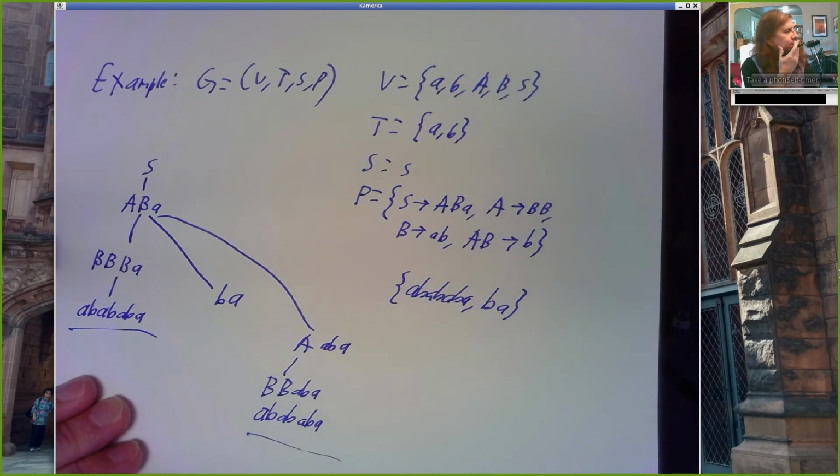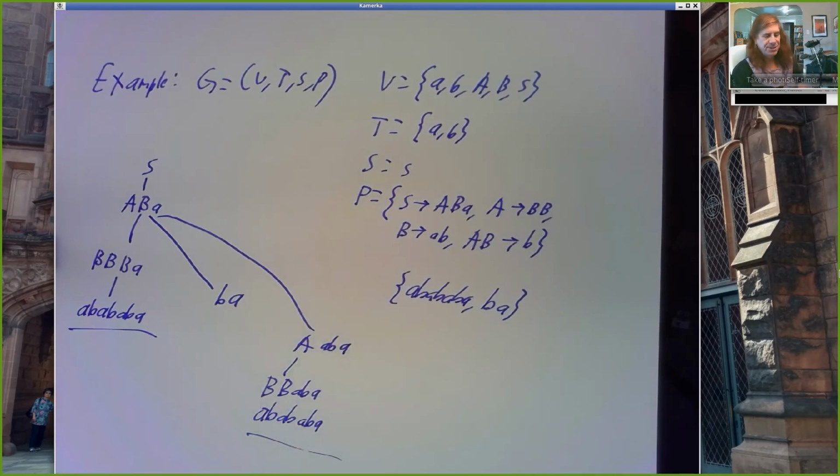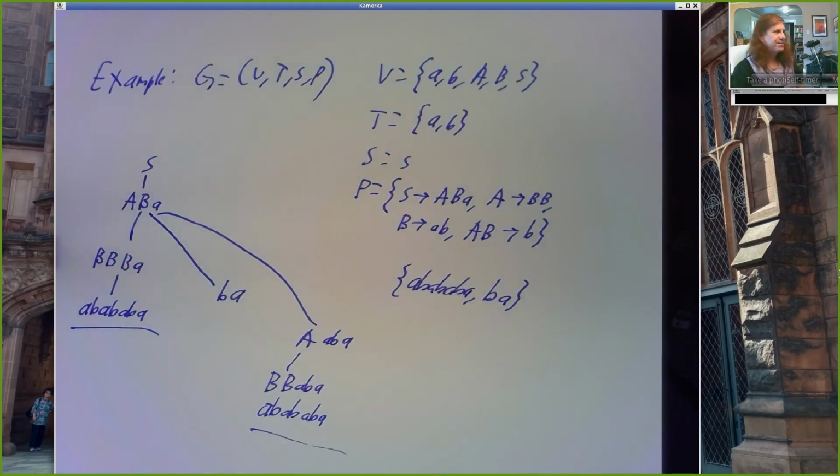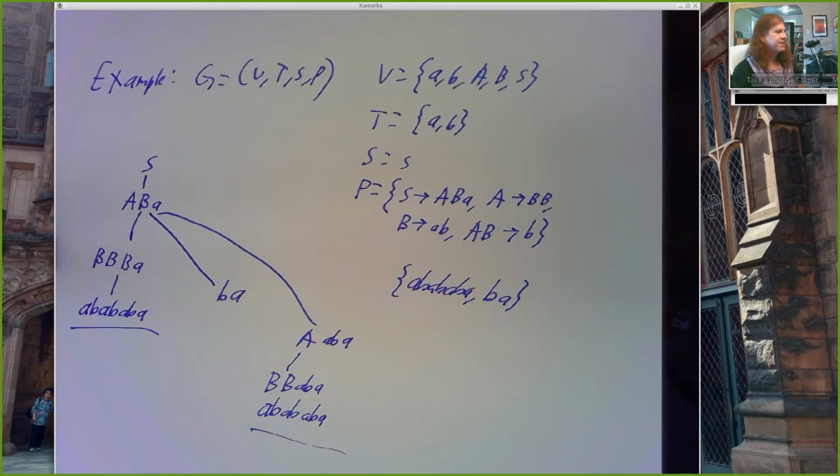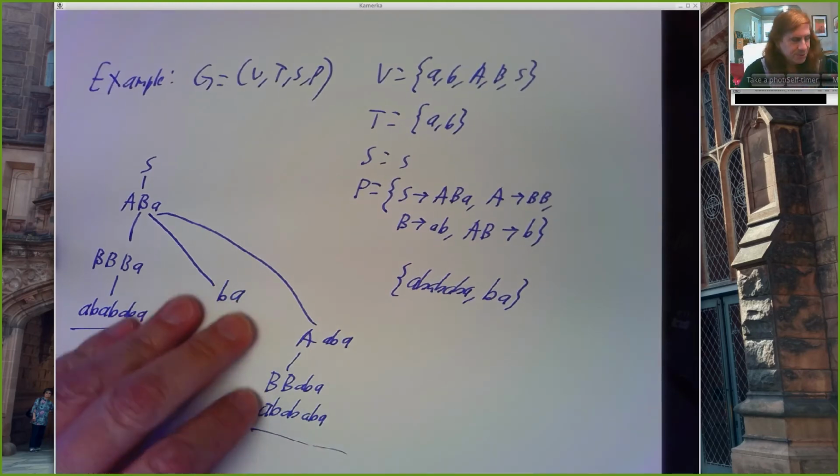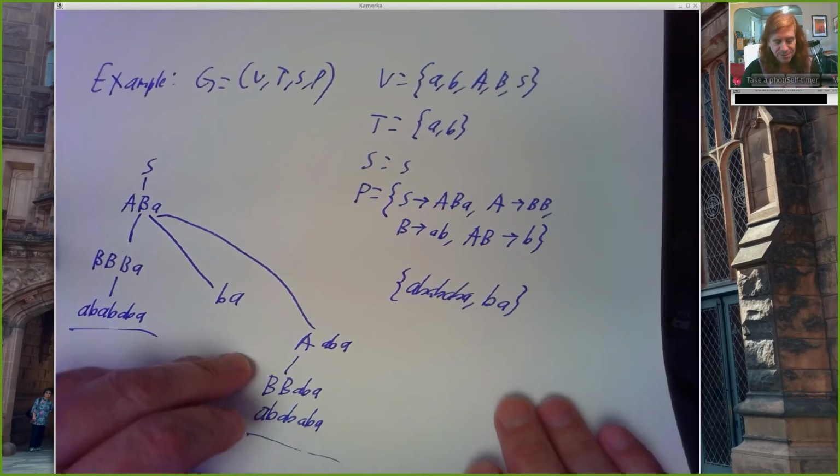All right, so that's an example of a particular grammar and looking at some of the strings that can come from that. And those are the only strings. If you try other combinations of these rules, I don't think you'll find any that take you somewhere else. So let's formalize this, and then we'll go through some more examples.